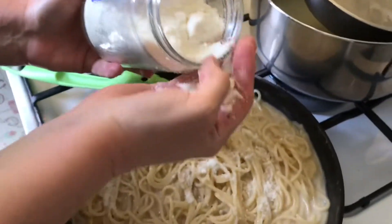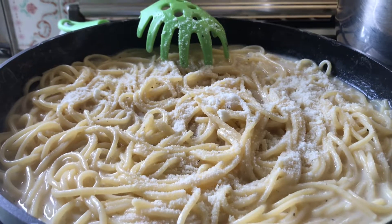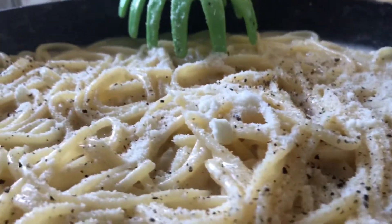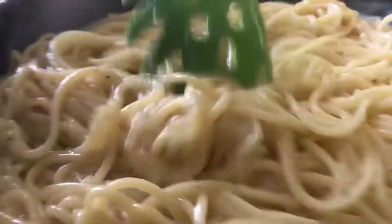Your last step before serving: give it a light dust of more pecorino romano, and the final touch is a hit of fresh pepper. Take a look at that — that is your mouth-watering cacio e pepe. Look at the cream that has formed all on its own. I'm really sorry to cut this short but I've got to go eat it while it's hot — cold cacio e pepe is like cold french fries. Hope you enjoyed it, try it, try it, try it — you will not regret it.